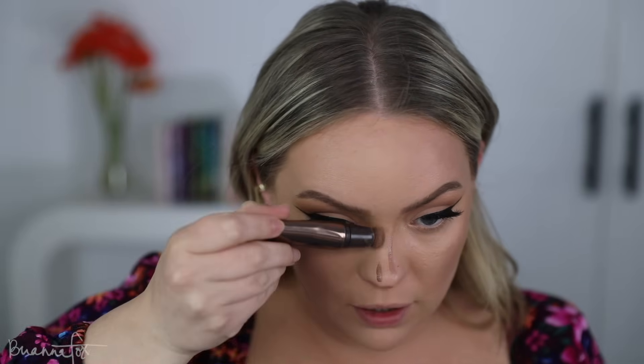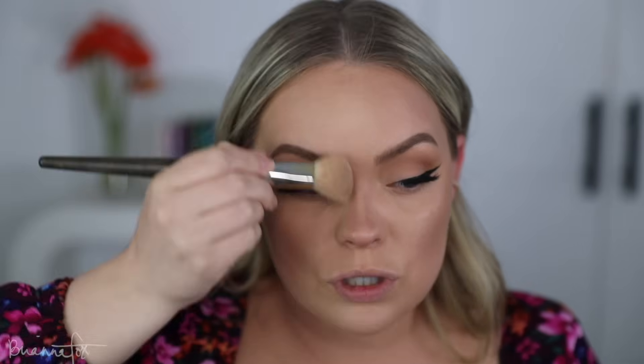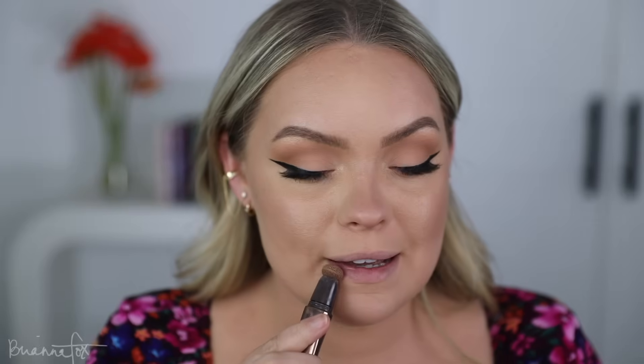I like to take the cream contour around the nose — everyone can contour their nose differently. I'm already happy with my nose shape, so I just accentuate it on the edges, then use the tip of the brush to blend the product in. I also do something a little unique: I use a very thin line of the contour right around the border of my lips as a pre-contour or pre-plump — very lightly on the sides and the top, being careful not to do too much on top or it looks like a mustache. Then I blend it in.